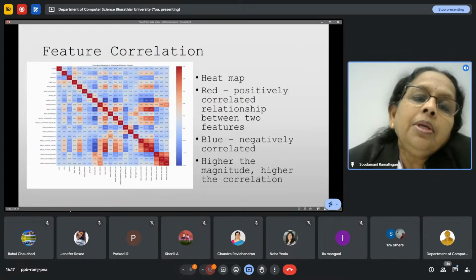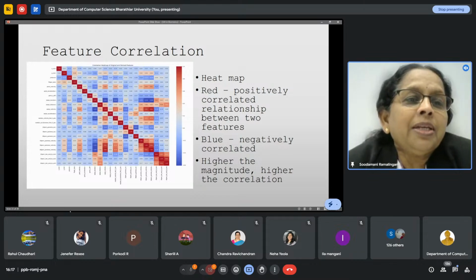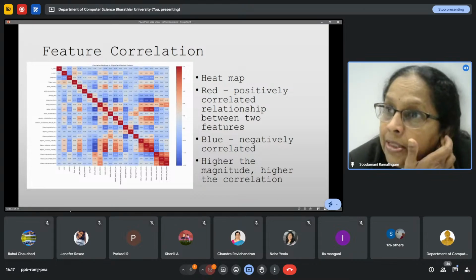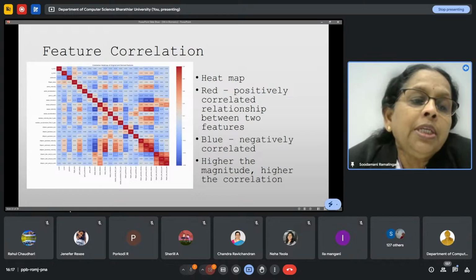And then I'm sure all AI developers and researchers will know about confusion matrices, but here is a correlation matrix. What you see on the bottom and on the right are various features derived from the sensor data.